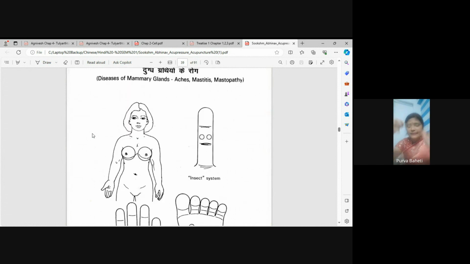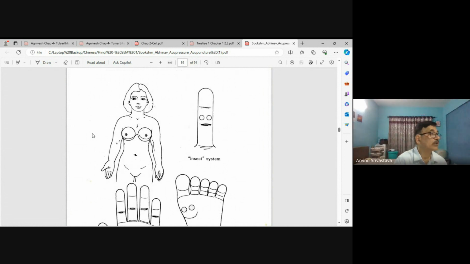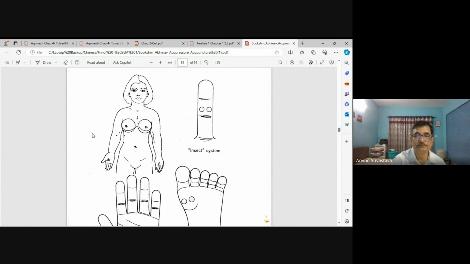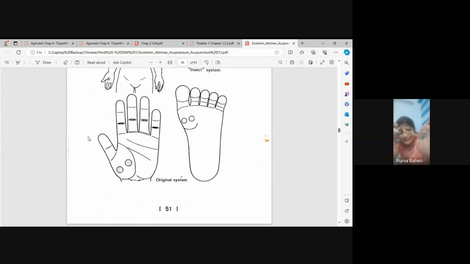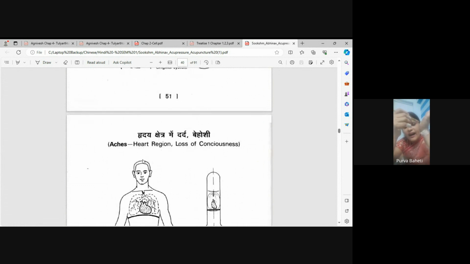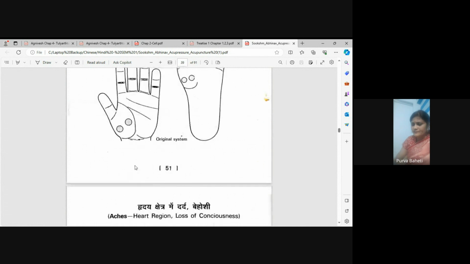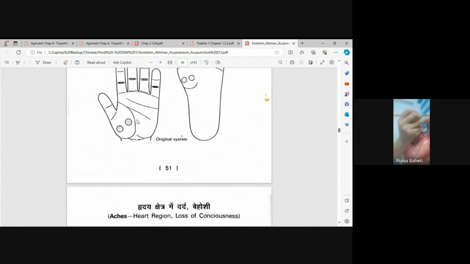So the same with chest area, I told you this is our chest area. This is my chest area, I told you. This section. You can see it here also. And in between there, we have our heart also somewhere. See, it's here, I told you. Heart is always in between the chest, so it's here.